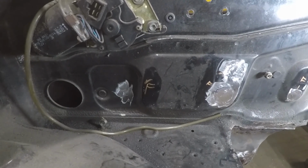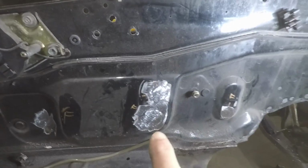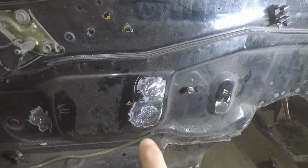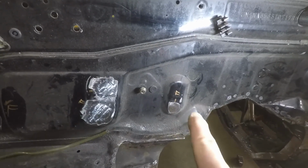Well, I keep learning and getting better every day. So I got that little hole filled. I got the two holes that were used for the AC lines, and no idea what that hole is for, but it was a hole that we're not going to use.